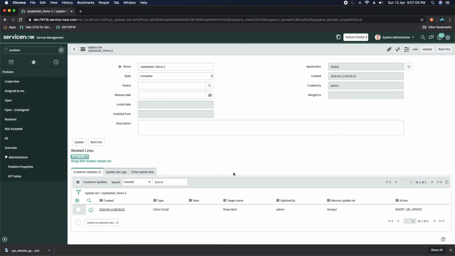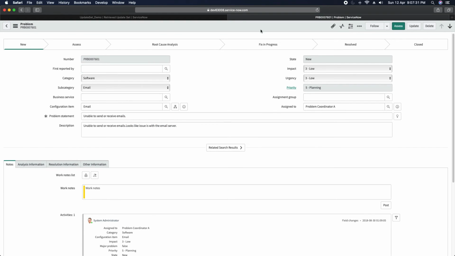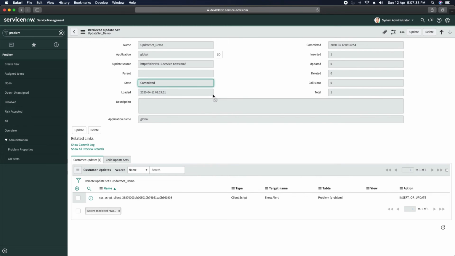So maybe now the cloning is done. In that case, you will not find this update set anymore. But now you have to import it back to your instance. How do you do that? As of now, I'm not importing back to my development instance. I will import it directly into the prod instance, just to show you the demo of how you import it back to the instance. But let's say, for example, this is your development instance again, the same instance from where you took the backup.